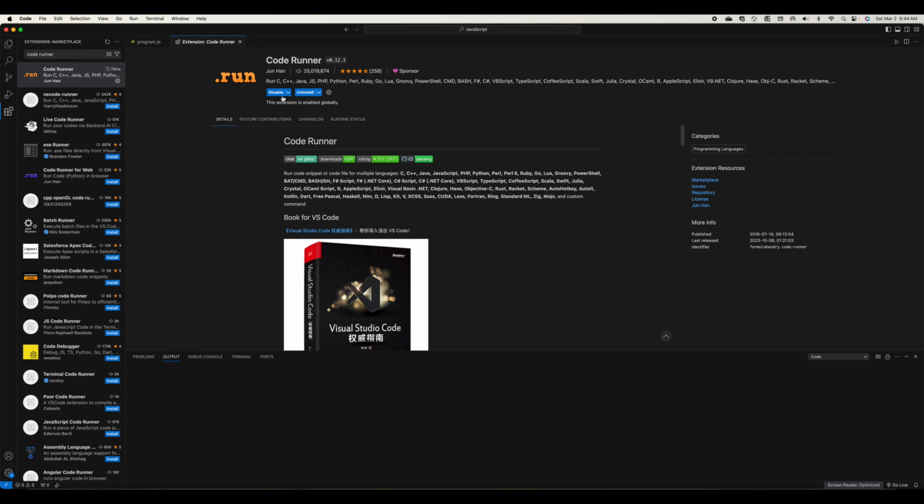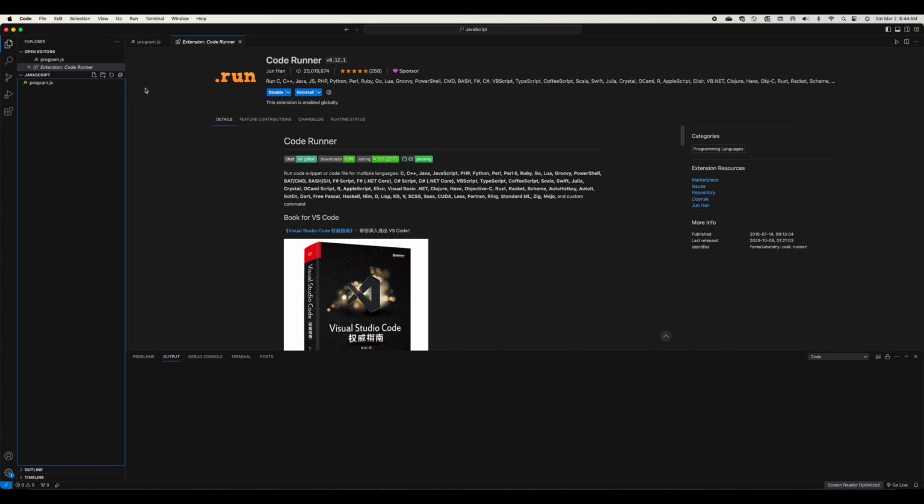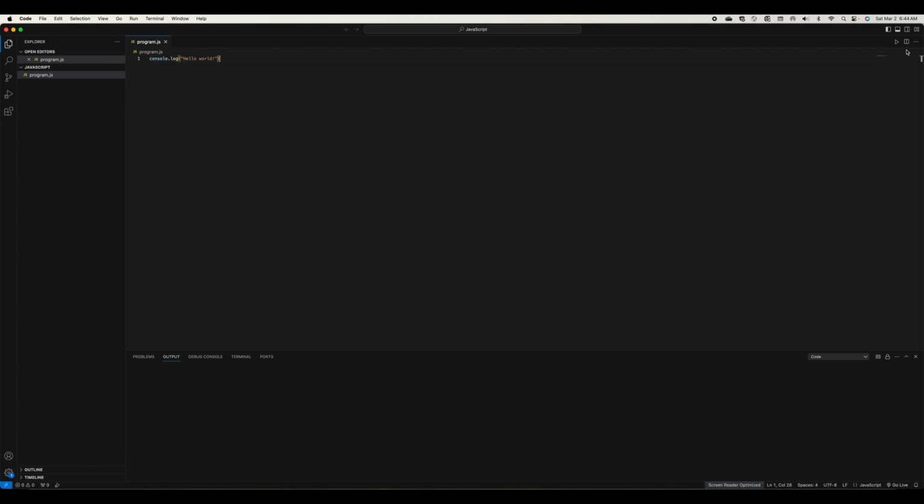Now it is installed, and the moment it is installed, you can see we have a run button over here. Now let's go back to our code, which is program.js. Let me close this, and now let's try to run this. Okay, now we can see our code has been executed, and whatever we have written here, hello world, is printed.